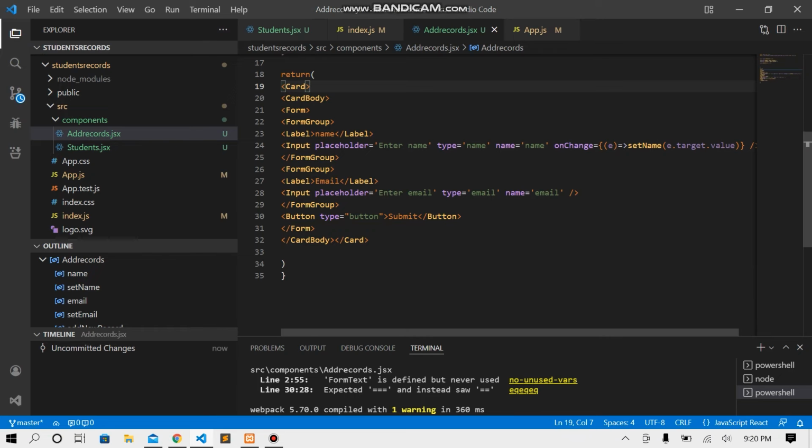Value, and we are going to do the same thing for the email as well. And we will be using setEmail to set the value for the email part.